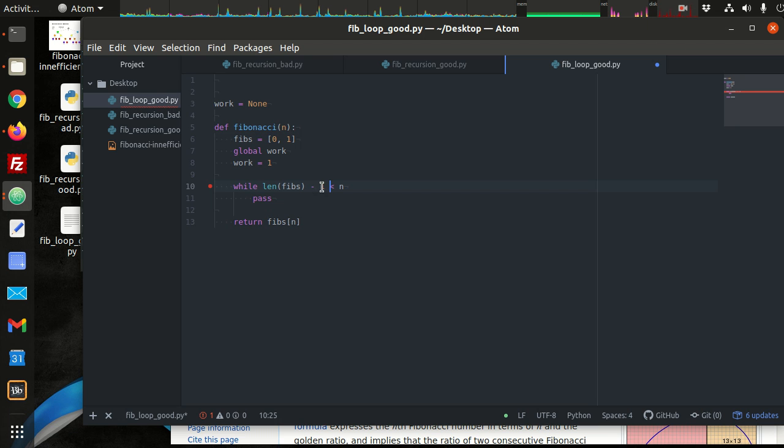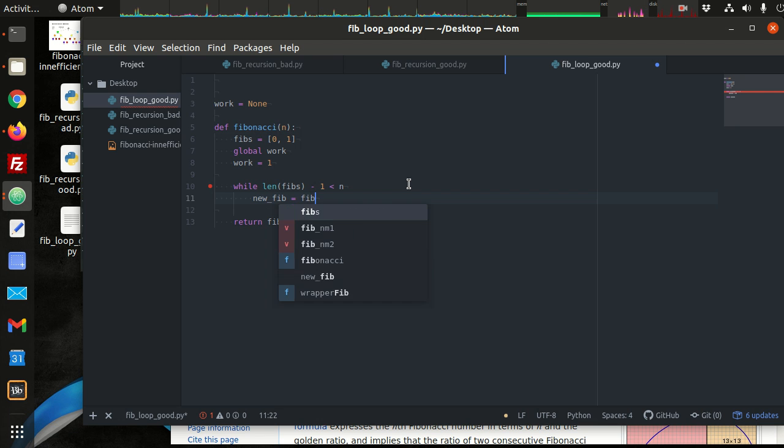So it's very common to subtract 1 in lots of cases when dealing with arrays, especially when you have the length of something. All right, so the length of your list minus 1, if that is less than n, and remember we're trying to find the nth Fibonacci number, so if it's less than n, we haven't calculated yet, so we need to calculate the next one, right? So how do we do that? Well, again, we need a new Fibonacci number. New fib.